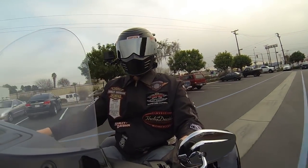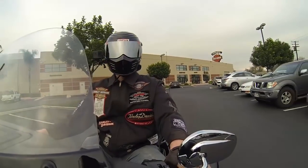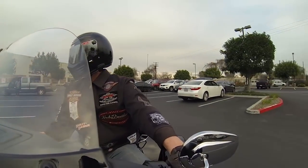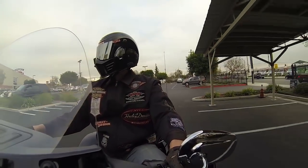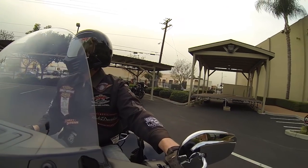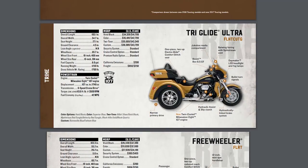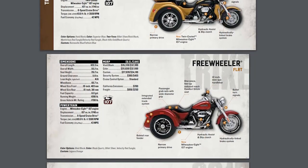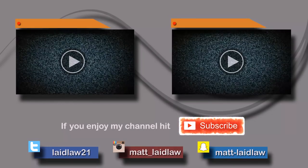I absolutely love the bike. If you live in Southern California and you're interested in purchasing one, please hit me up — you know where to find me. If you liked the video, give me a thumbs up. Feel free to leave questions in the comments section below — I'm pretty good about getting back to people. Here are some stat sheets on the Tri-Glide Ultra giving you the length, width, height, and pricing options. This one comes with the twin-cooled Milwaukee 8 107. The Freewheeler is the chopped-down version where you basically lose the tour pack, the fairing, and the radio. Hope you enjoyed the video — ride safe, thank you very much.